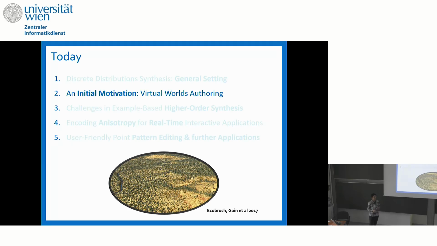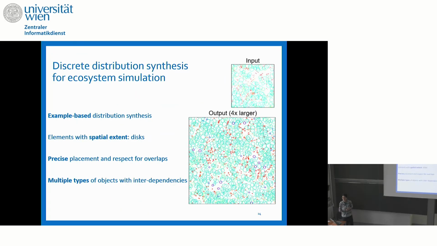So the idea is to represent each of these species by disks, representing, in the case of trees, the canopies of each of these tree types. And then we will come up with this kind of distribution over a 2D domain. And the idea would be to, for example, given an exemplar, the one on the top right, try to extend it to a larger domain, right? And have a kind of geometric or statistical feature that would allow us to forget about this kind of data and then work only with these signatures and go further and further.